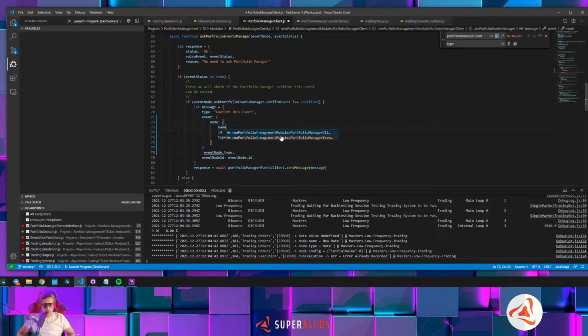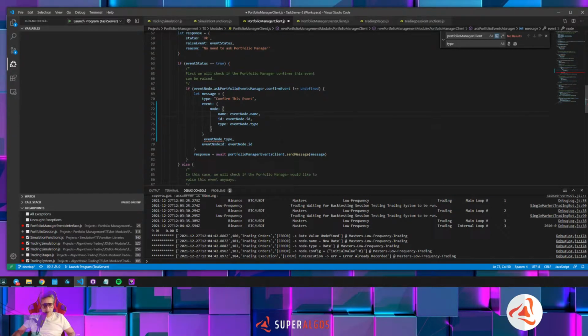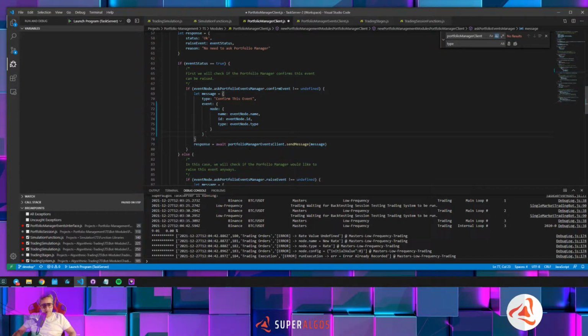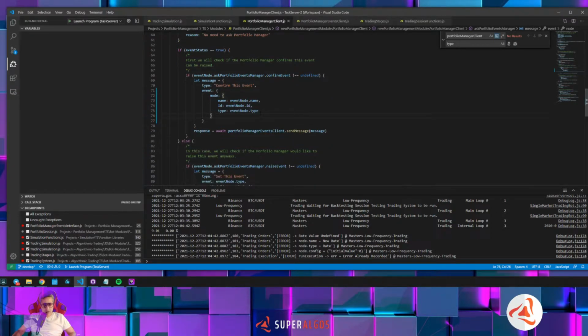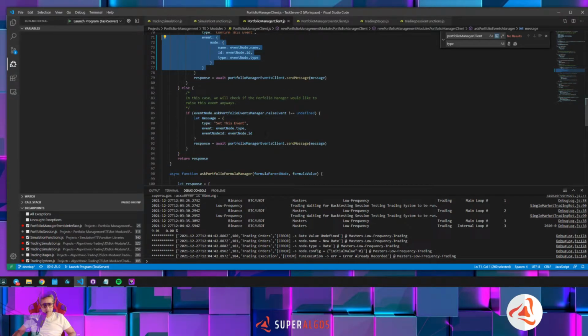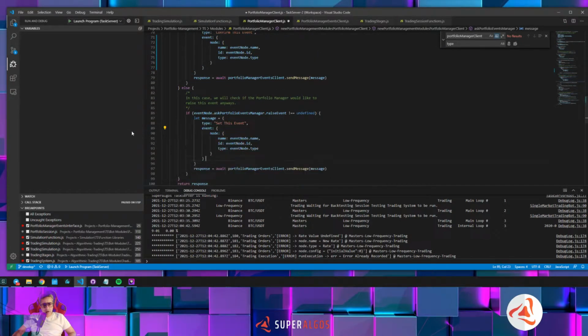So I'm going to say name, even node name. Okay, so this looks much better to me now. I push in this event, and yeah, this sounds cool. Okay, so the same thing I'm going to send here.